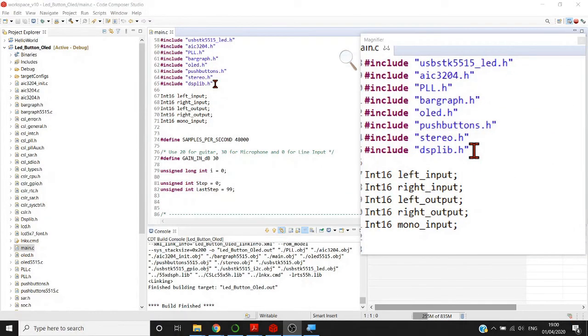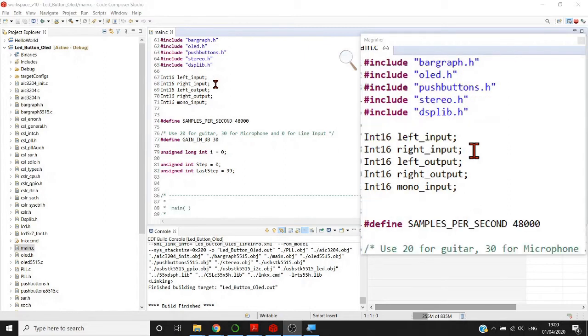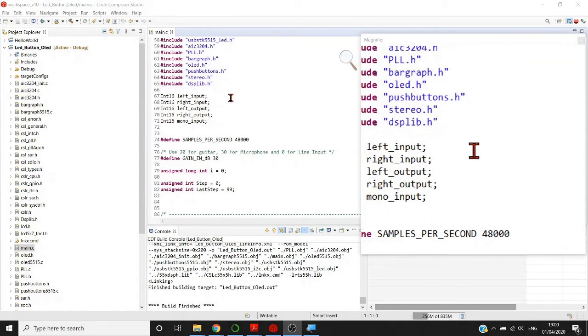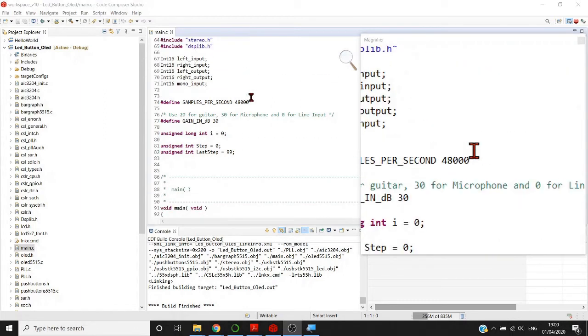In this example, it's still an audio loopback from input to output, but we will have a kind of state machine that will have 3 states. One state is no processing at all. Then we press a button, and it goes to the next state, where we are going to convert stereo to mono. Then we press a button and we go to the next state, where we play what's in the left input to the right output, and what's in the right input to the left output. So we are swapping left and right from input to output.